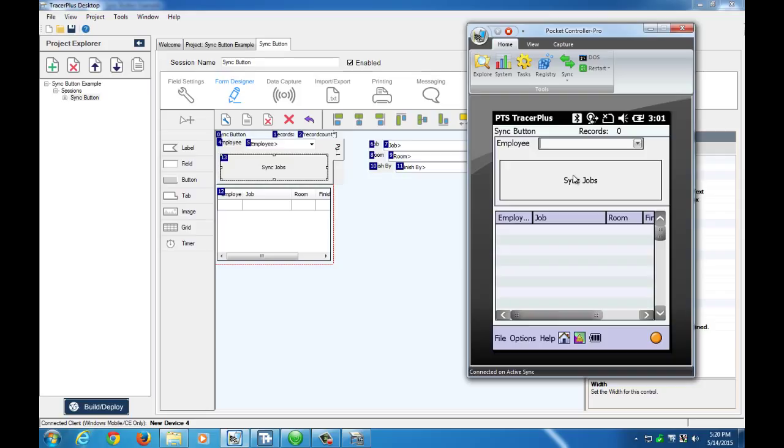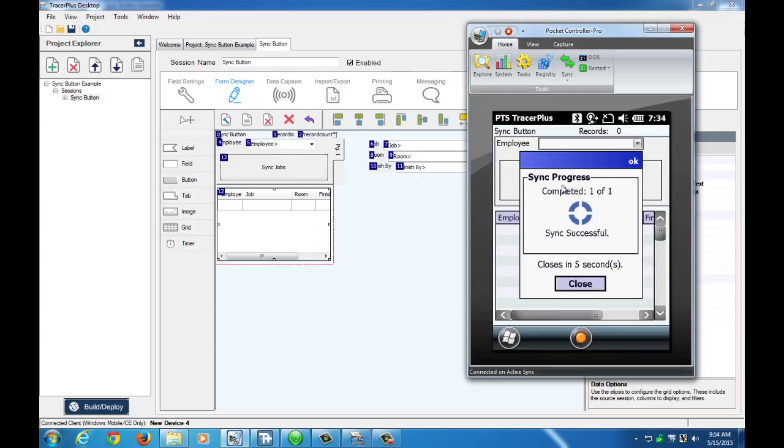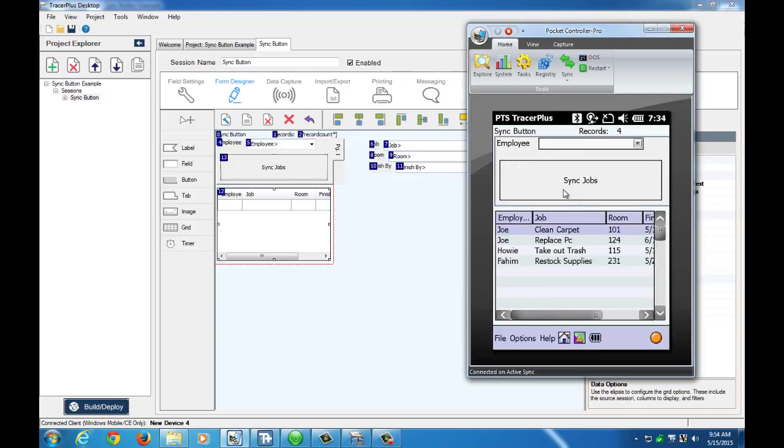It's going to sync all those processes that are in the profile that we've assigned to this. As you can see here, the jobs have been synced to the device, and now they're visible in our grid here. So let's say we only wanted the jobs for Joe, for example.